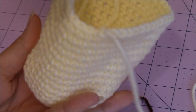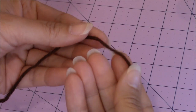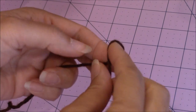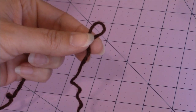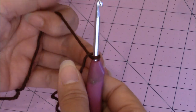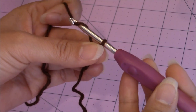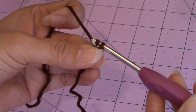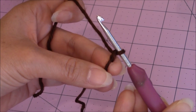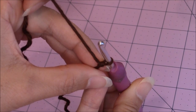So go ahead and set the snout aside for now, and then get whatever color you want for the nose. I'm going to show you how to make the nose. The first thing you're going to do is just take the yarn and fold it over on itself to form a loop. I'm still using my same crochet hook size. Go ahead and hold the base of the loop with your middle finger and your thumb. I'm just going to yarn over, turn the hook upside down, and go through that loop for a slip knot. Go ahead and cinch down the knot.